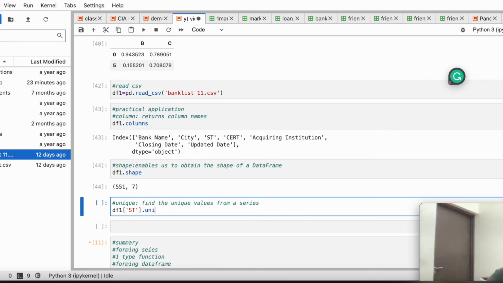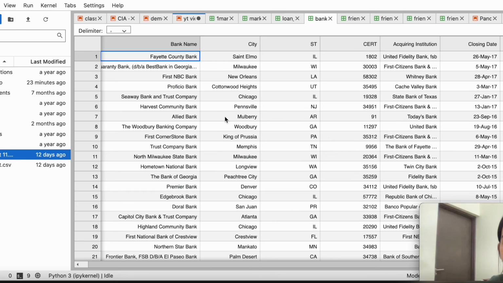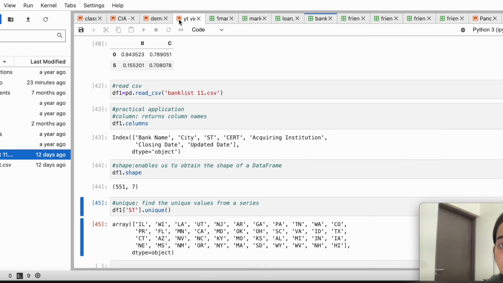Now to use this function, I'll use unique. Here it has given me all the different values of state which were used. In this data frame I might have repeating names, like here it is IL, here it is IL, here again it is IL. So it won't give me the number of ILs, it will give me the unique values that are in this series.